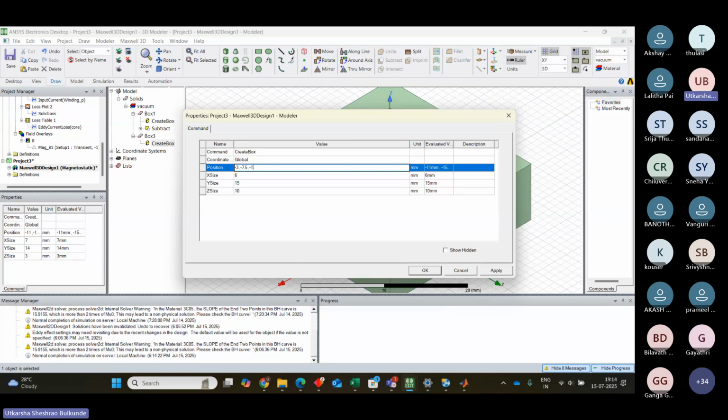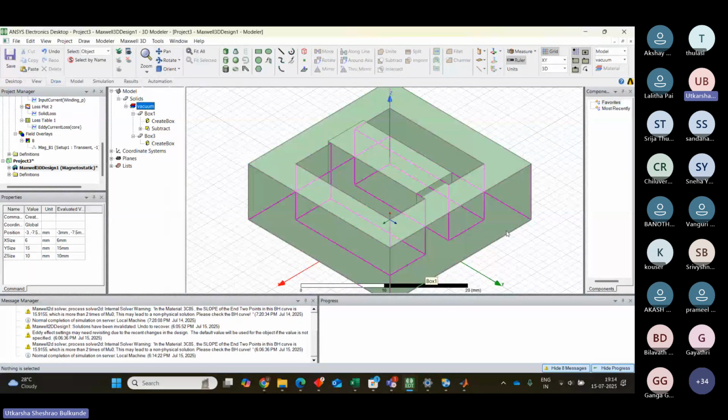We want in the bottom part 1, right? I told you 1 should be in front and 1 should be at the back. So why I have kept here -1? Because we want 1 at the bottom side. Understood this? I'll just apply and show you.